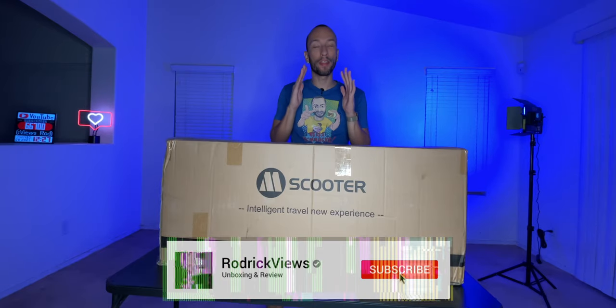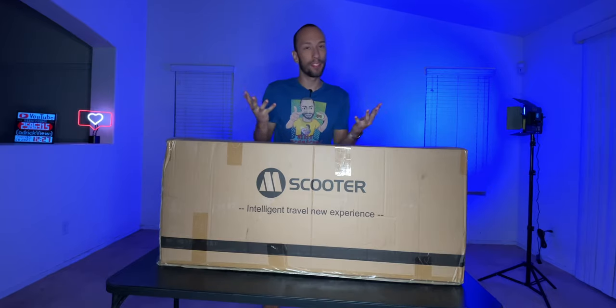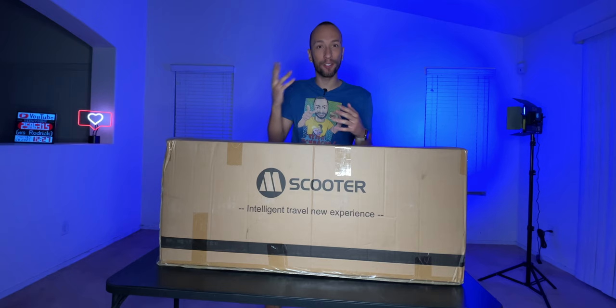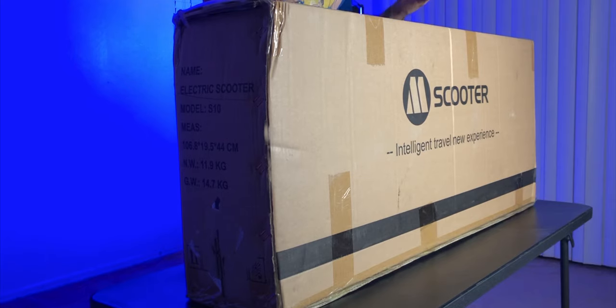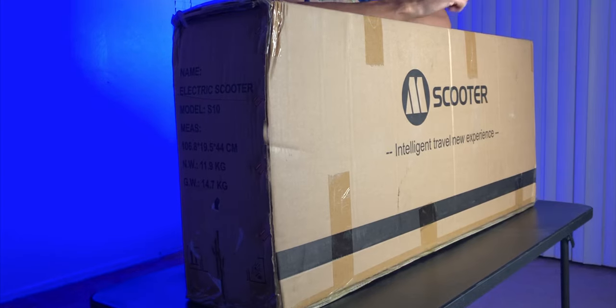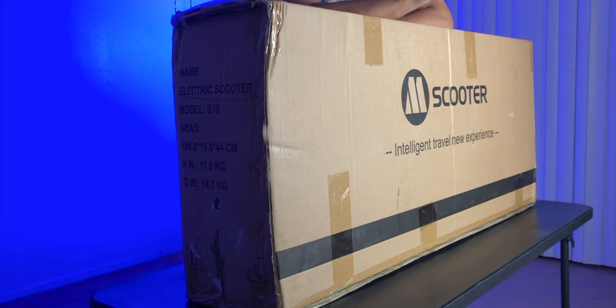We come down fast! With all those scooters littering the streets, I'm sure you've at the very least been tempted to go ride one. But then when you find one, the battery just happens to be dead. And by off chance that you do find one with a charged battery, you have to pay to unlock it, pay a lot of money every minute, and by the time you're done riding it, you've racked up a bill that could have been used for much better purposes.